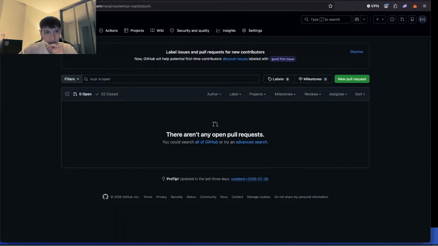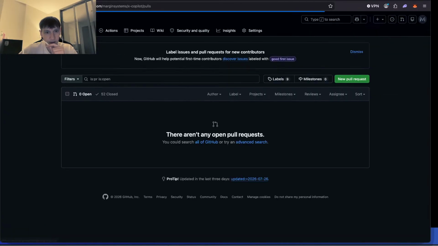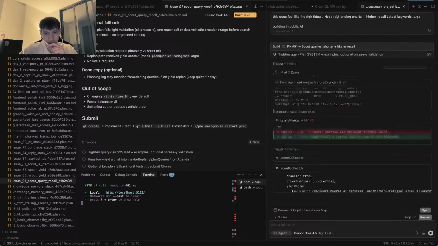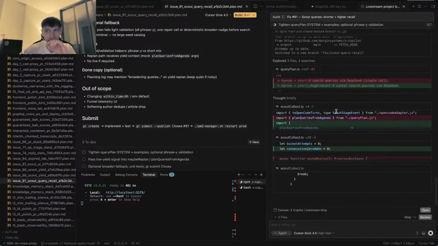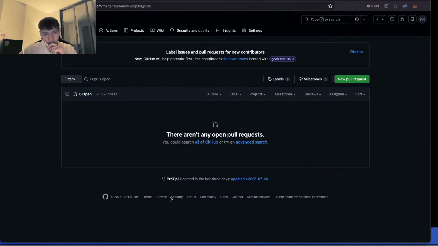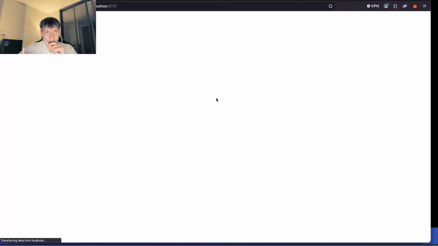So let's look at our PRs. We don't have anything open. We do have that one issue raised, and we are going to open a PR now via Cursor. Okay. This should not take very long. This should be pretty quick, and we'll let Cursor finish this up, and we can already kind of move on to the next issue. While this is churning through, let's go back to our actual product here. We restarted. We don't really need to restart it. It's blinding. All right.